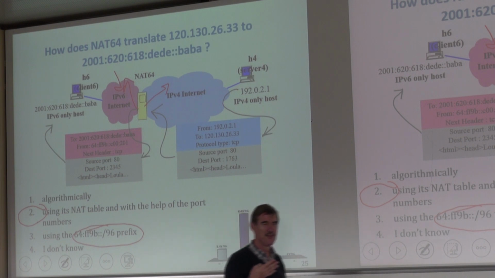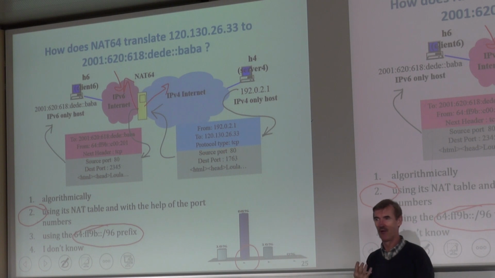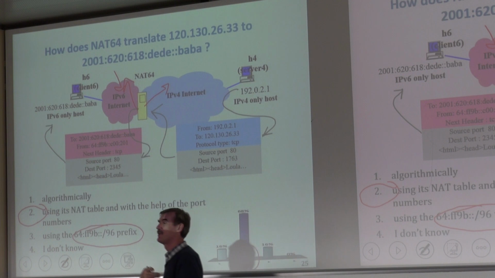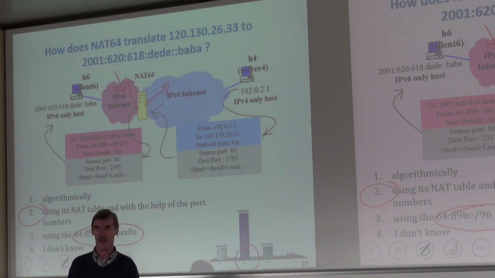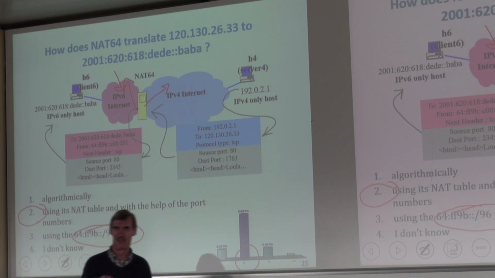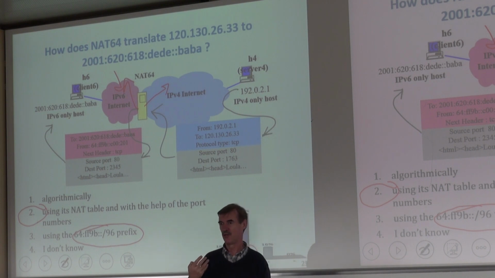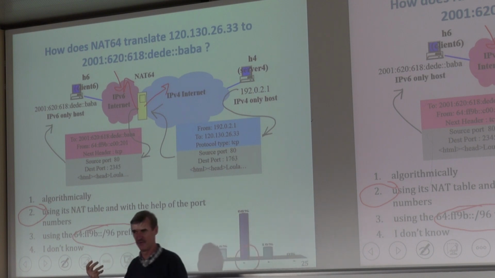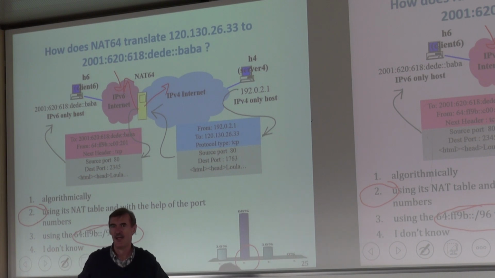This prefix has to be injected into RIPng, the RIP for IPv6, of the pink cloud by the NAT64. If you have several NAT64, each of them will inject it into this cloud. Therefore, all routers in the IPv6 cloud will know that if I have a destination address that starts with this block, which automatically means that's something that is NATed, something that has to go to one of those NAT64 routers, and it will go to them. So we need to do those two injections on the two sides.